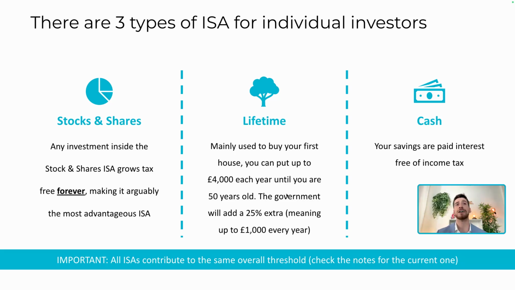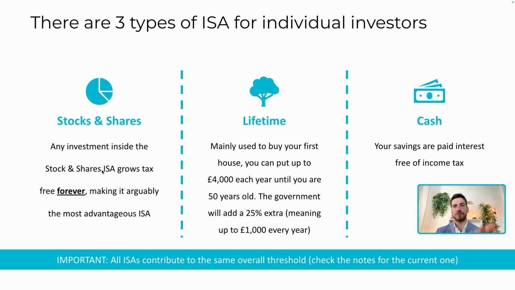The reason why it's still preferred to use the stock and shares ISA is that here you get a bonus once. Here you're basically not paying taxes forever. And so exponentially it becomes very interesting. Finally, the cash ISA: you can use it for your emergency fund if you want, but instead of this, you're just getting savings paid interest free of income tax. That's it. So use it just for the emergency fund. And if you really need to choose, better to prefer this one.